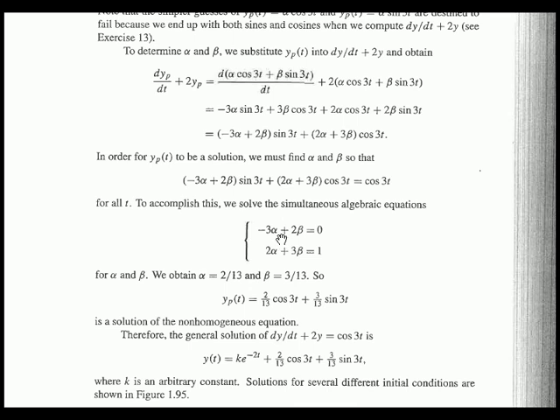So we set the coefficient of sine of 3t equals 0 and the coefficient of cosine of 3t equals 1, because that's what the right-hand side is. If we had a 4 cosine of 3t plus 5 sine of 3t, then this would have to be 5 and that would have to be 4, but it doesn't matter. You're going to have to solve a system of two equations, and that's why it's messier, but you know how to solve two equations. There's the solution. So we know what alpha is and beta is, so those are the only alpha and beta that work.